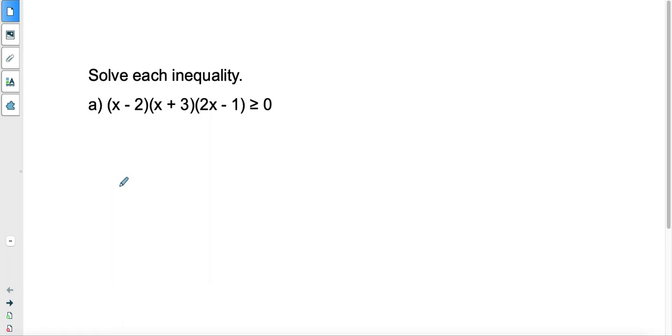Now remember, to graph this polynomial, I need to identify the zeros, or in other words, the x-intercepts of my polynomial, because if I know my x-intercepts, that's going to help me graph the polynomial. Something else that will be helpful is to know the end behavior of the polynomial. So let's start by drawing out the graph.